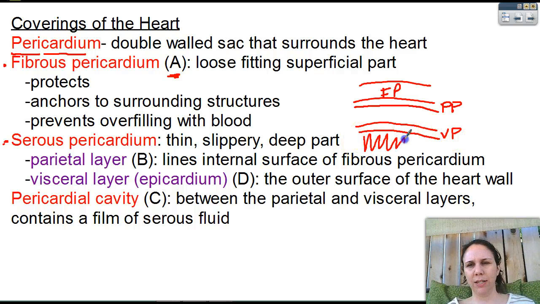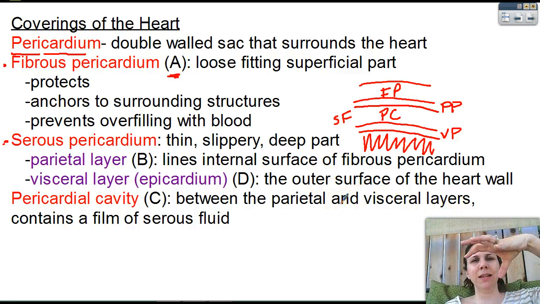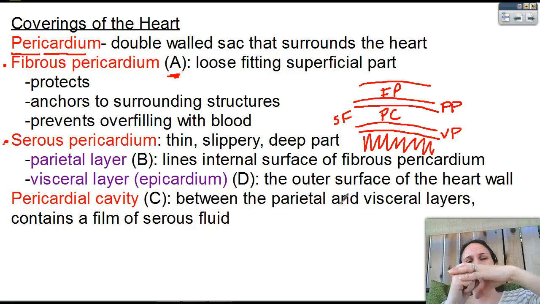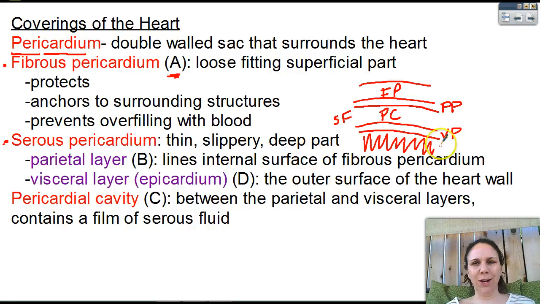So here's the heart itself, and this is sitting directly on the heart. It seems like it is the heart, because kind of it is. And then we have the pericardial cavity in between the parietal and the visceral portions, and that has your serous fluid to help keep your heart nice and lubricated as it beats and pounds inside of the bag. Because the bag sits still, but your heart's inside doing this, and that's a lot of friction. That'd be bad. And so you need the serous fluid in there to help prevent that.